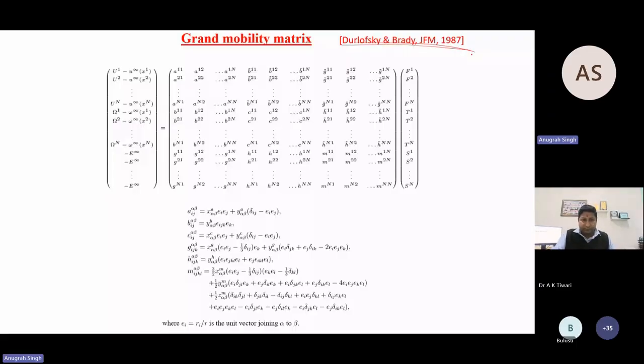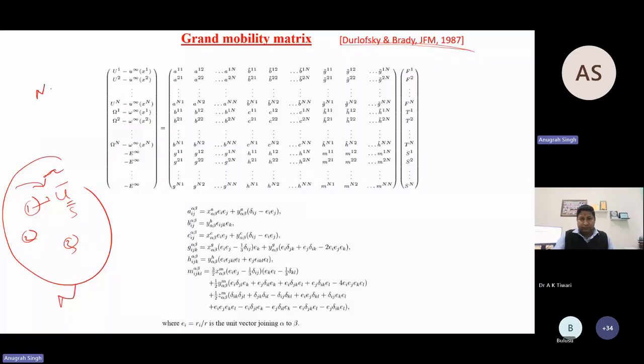Now you have multiple particles. For this particle, you have three velocity components, and it will have three angular velocity components also. And it will have S, which is 9 components. So this is the first particle, second particle, third particle. If there are n particles in the system, what is the size of this matrix? You'll have 3n for the translational velocity of n particles, because of 3 components. 3n will be the angular velocity of the particles. And one particle has 9, so for n you will have 9n.